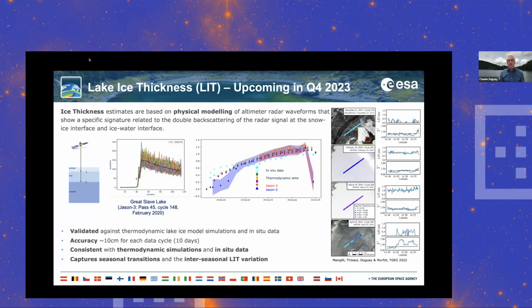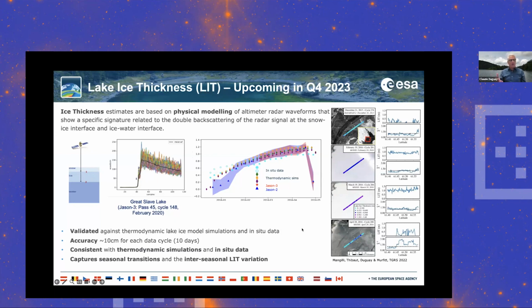And the principle here of radar altimetry for retrieval of lake ice thickness is that we get a signal, the Ku band signal at nadir. If it's dry snow, it goes through the snow. There's a reflection of signal on the waveform at the ice-snow interface, and then a second reflection at the ice-water interface. So what you see on the graph, the waveform, is these returns from the two reflections at the two interfaces, and we use that actually to retrieve the ice thickness.